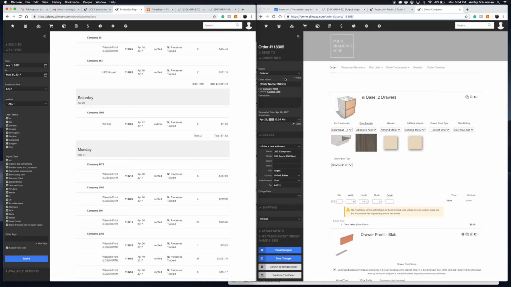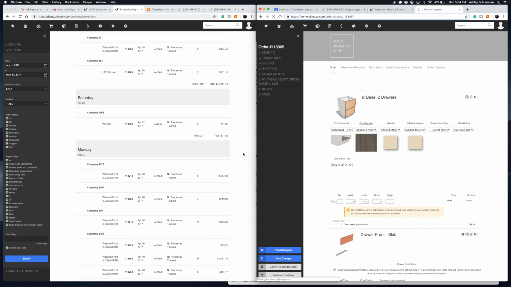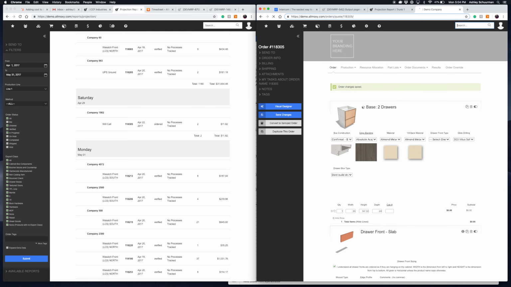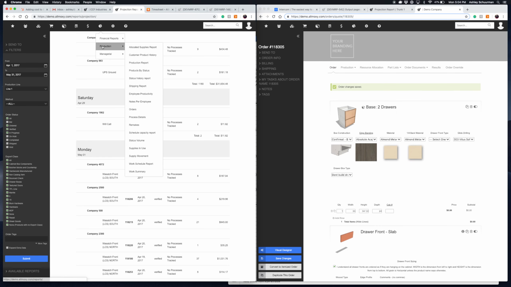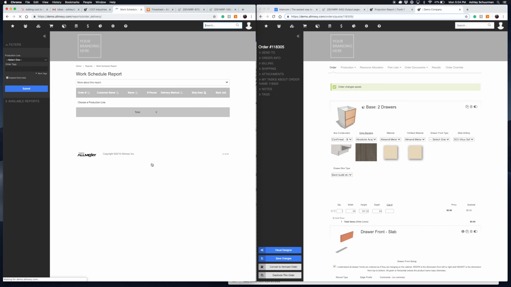Now, once a job is set to verified status, that lets it show up on the work schedule report. This is what your people on the shop floor should be using. This will show everything that's been verified. It might take a minute to load here.